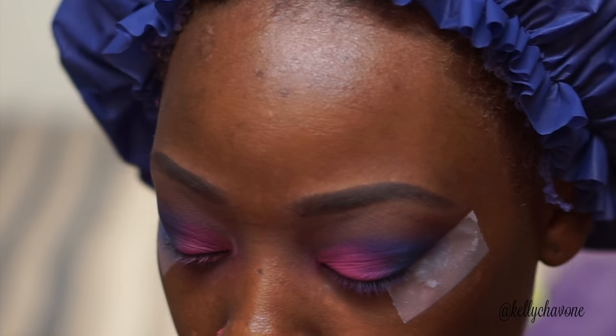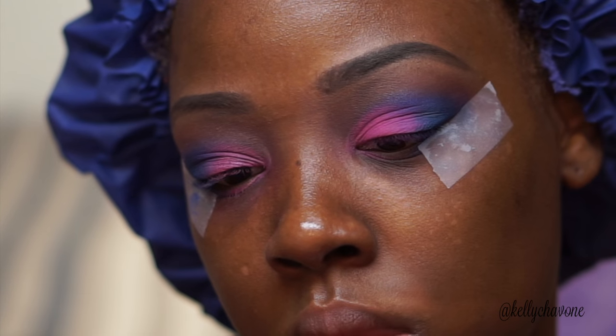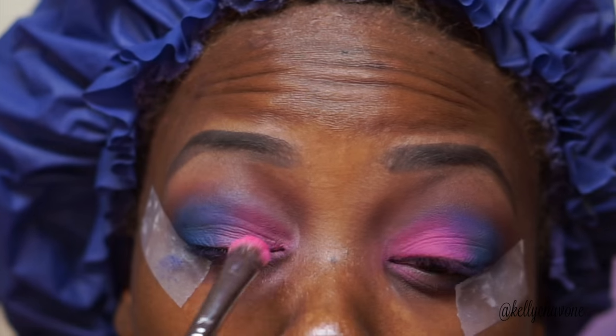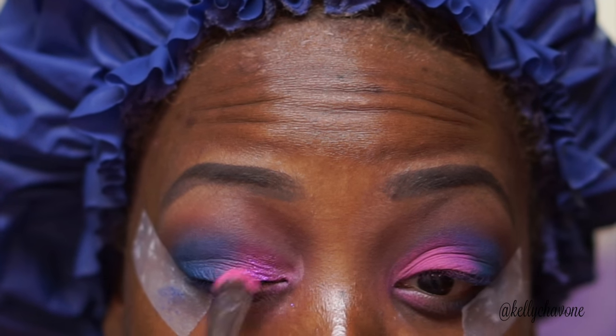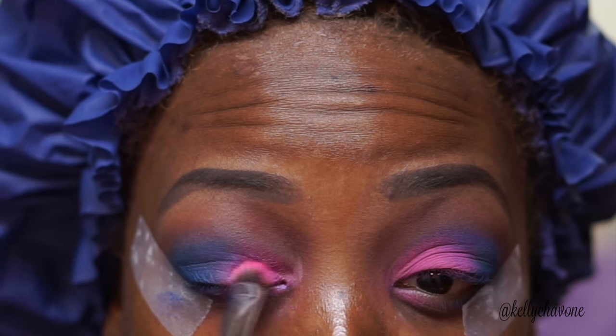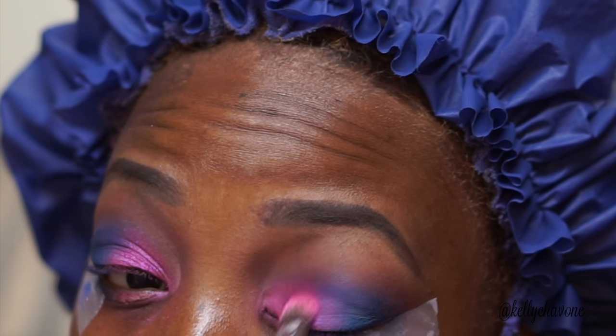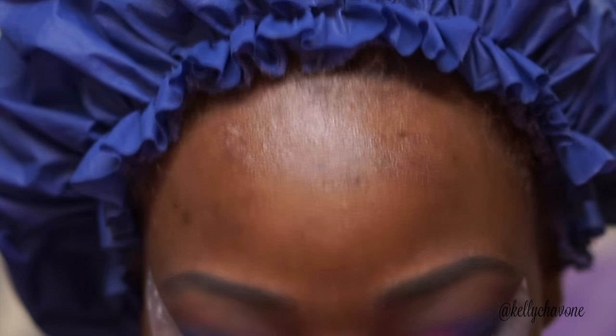Alright, well, since that's not doing it, I'll be right back. Well, since that palette was a flop, I went and grabbed my ColourPop Slave to Pink Supershock Pressed Pigment. Let me show you what she looks like. Ooh. So I'm going to use this instead, just to add a little more oomph to the pink.